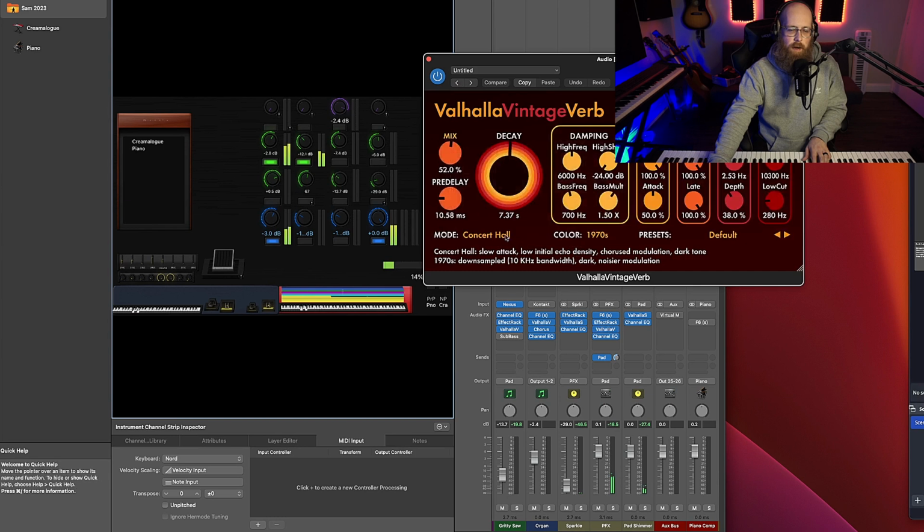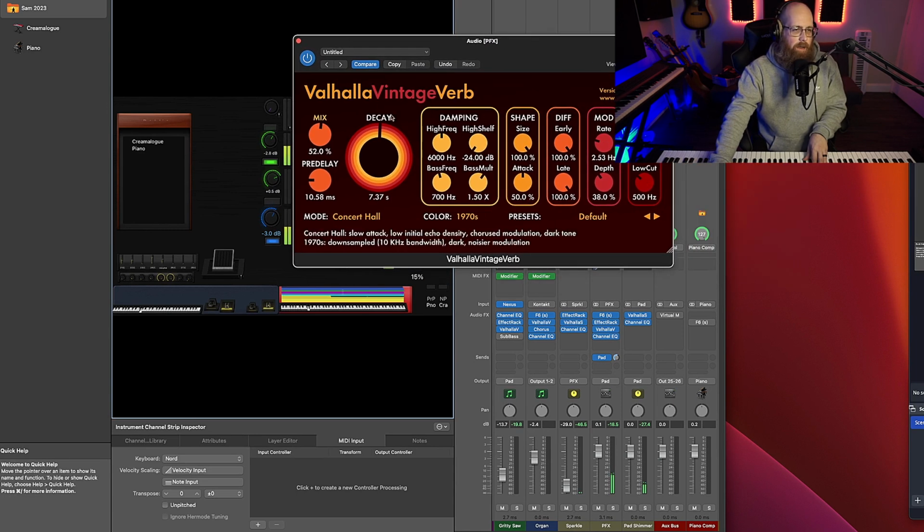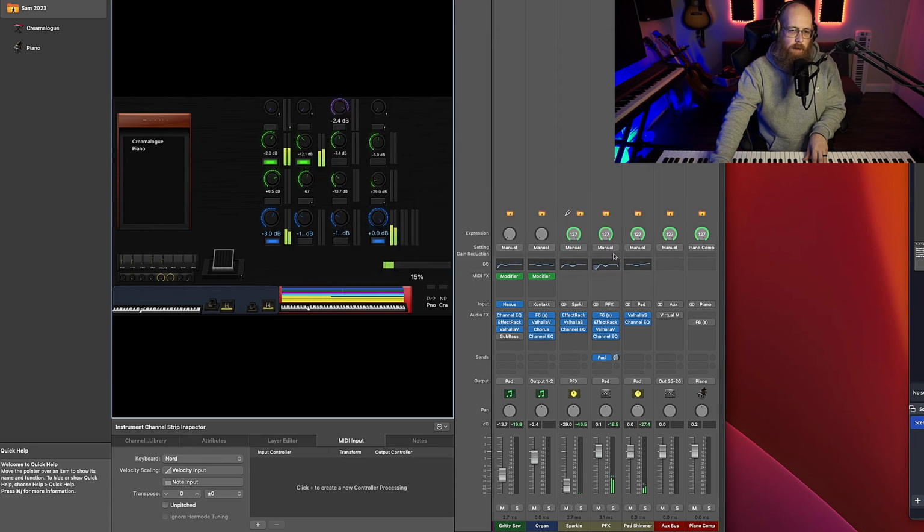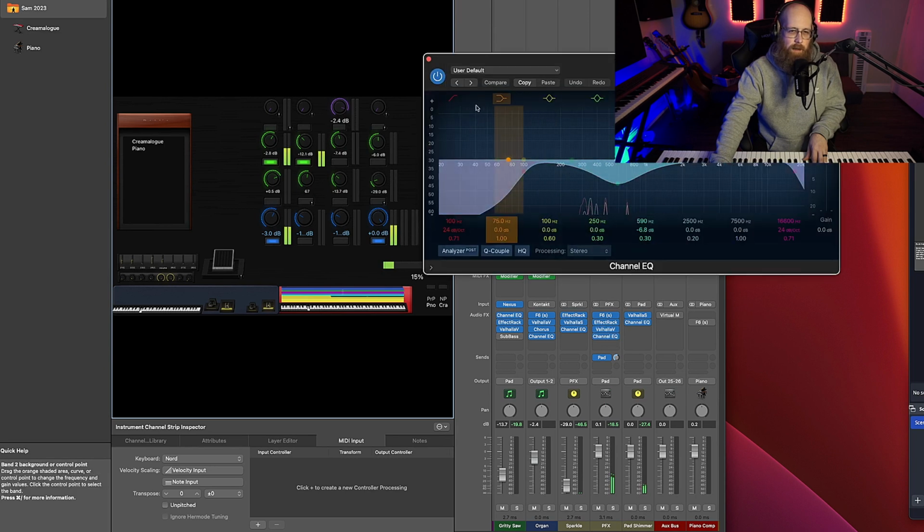I got a reverb on here. Not fully wet, even though it is a send, and typically you'll go full wet on sends. Low cut your verbs, you know, don't leave a lot of low in there because it just gets messy and it's not worth it. And then I'm doing a little bit of EQ here. I don't know how I got to this. It just kind of works.